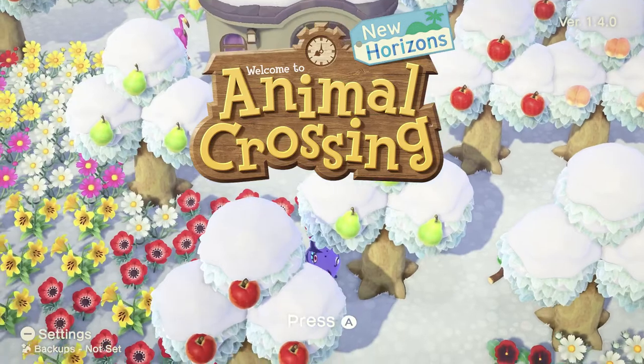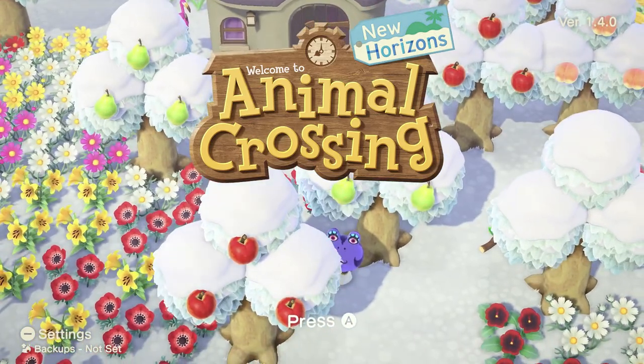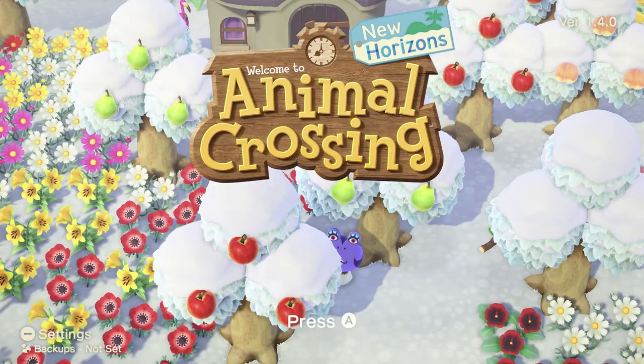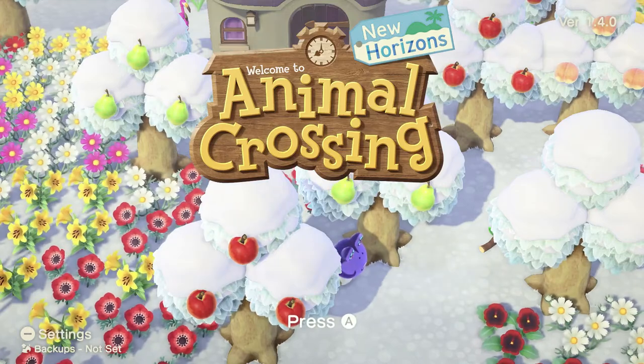Hey there everyone, this is Danielle taking a look at the new update to Animal Crossing New Horizons. As you can see, the version number is now 1.4.0 instead of 1.3.1 as before.